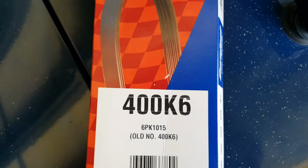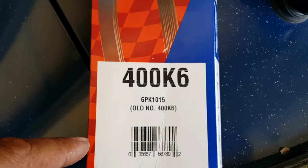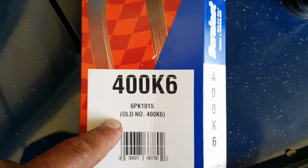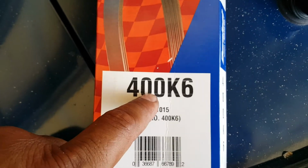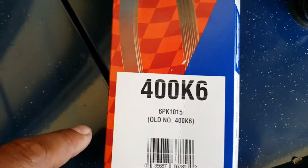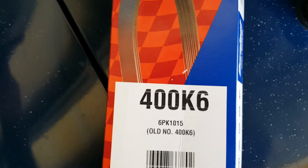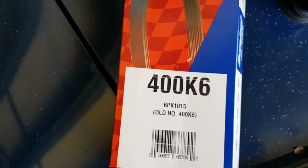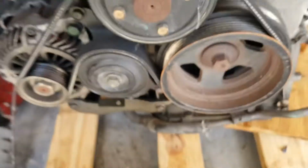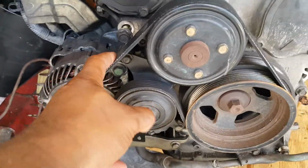Since I knew that, I went online too, and I confirmed that the belt for a stock VQ is a 46.5 K6. And so I'm like, all right. He said he used a 40-inch belt, so I looked up a 400 K6, picked it up, a little cheap $10 belt, and this is what you get. So now it's nice and tight.